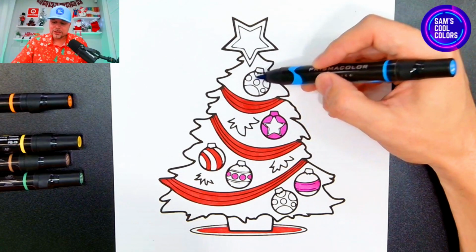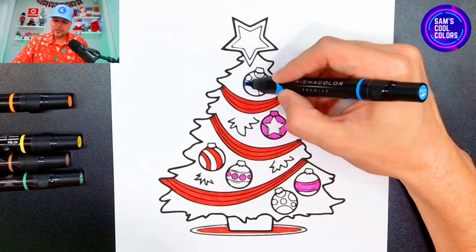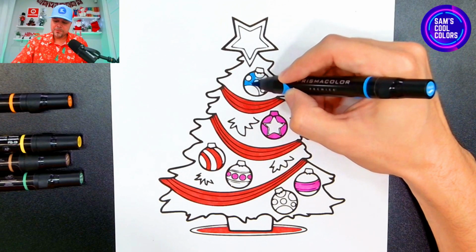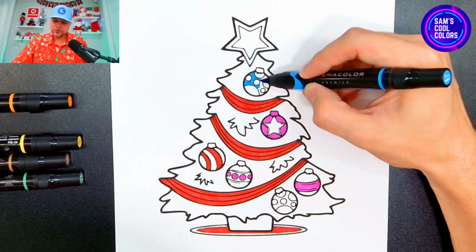let's go in these little sections here that are within the ornaments that are not the circles. Let's try to get in these little spaces here. And just take your time. You can see I'm going very, very slowly, especially around some of the smaller circles.